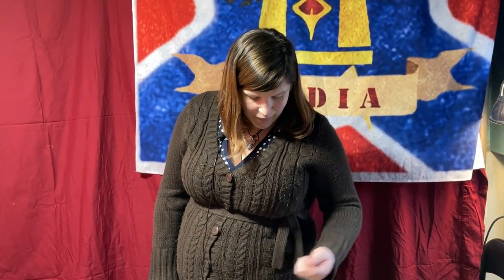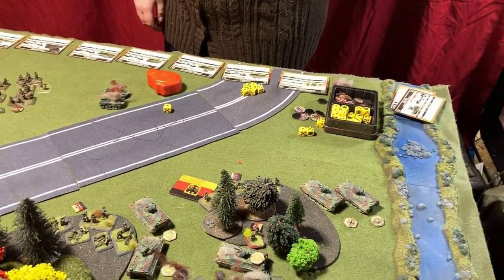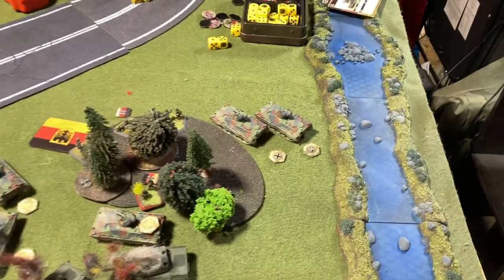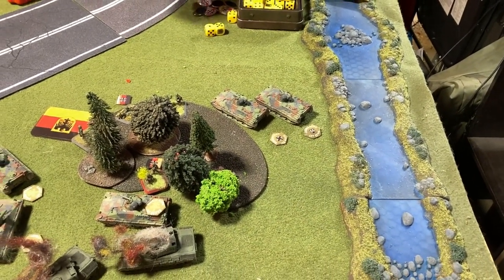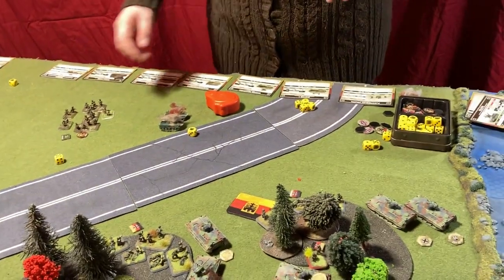Okay. Take us through it. All right, so some remounts first. We'll start on the Jaguar. Yeah, the one guy. I think. On a 4. Nope. Okay, so he stays out, and then those two Marders there on a three, oops. I think it was. No, they were on a four. They're on a four. Yeah. They get in.